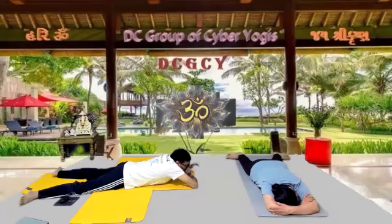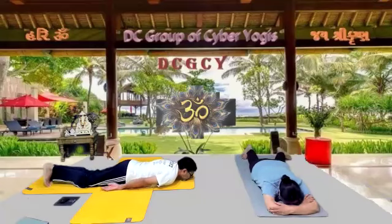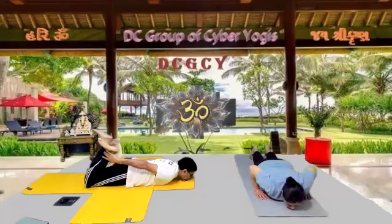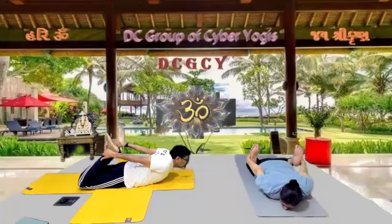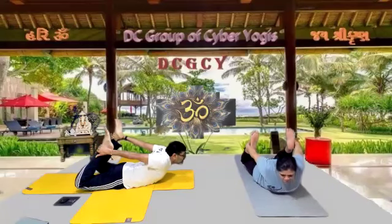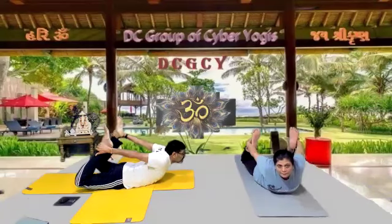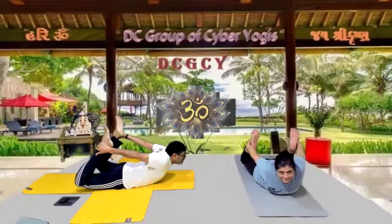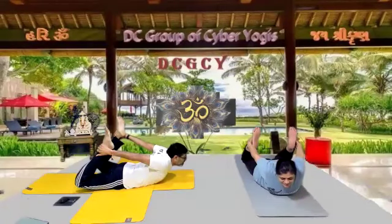Okay. Next, we will do bow pose. Bring both legs together, fold at the knees, grab the ankles, right to right, left to left. Next inhalation, raise both legs up, look up. Only the stomach and the pelvis area stay on the floor. Try to pull the legs up as high as possible. Bow pose, Dhanurasana. There might be some rocking movements as we breathe in and out. That's even beneficial as it massages the internal organs in the abdomen area.